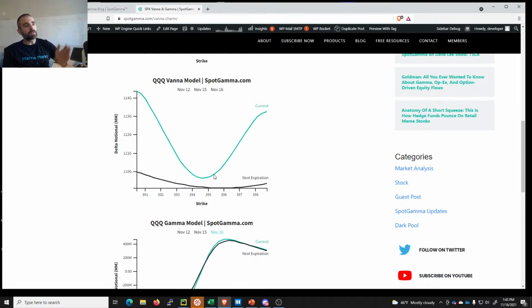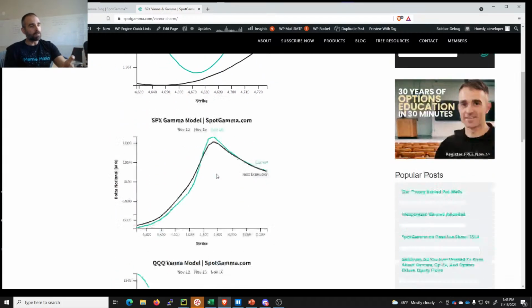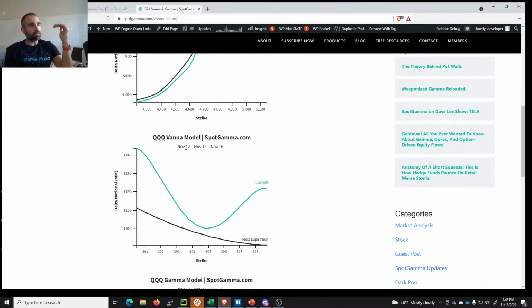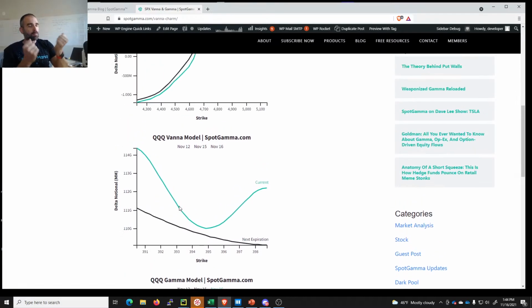And so this is telling us that dealers are going to be pushing or running with Qs, right, as opposed to supplying liquidity that suppresses volatility as they are in the S&P. It's a distinct difference, and you will see times, particularly after a drawdown, you look at 2 days ago, how steep the skew is here, right? And hopefully you're getting this idea that you can look at this chart and say, which way is the market positioned? Are we positioned for volatility, and do I run with that volatility, or are we positioned for a yawner of a day like we are today, right? You can see that skew and how that's positioned.